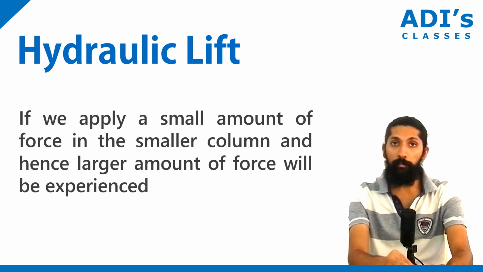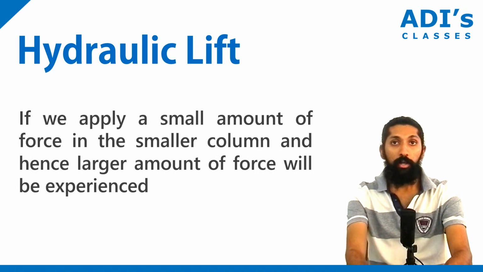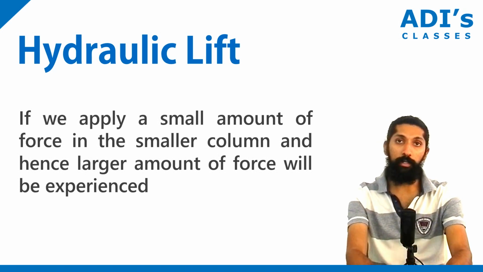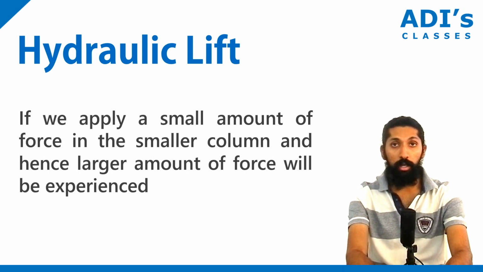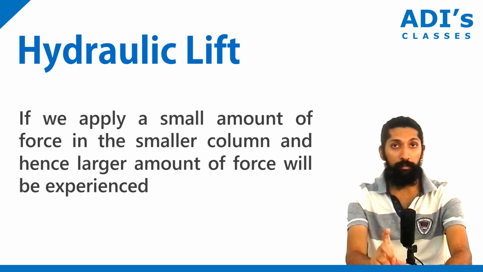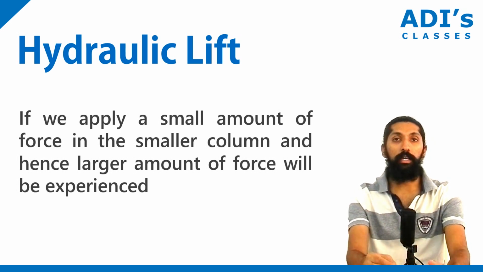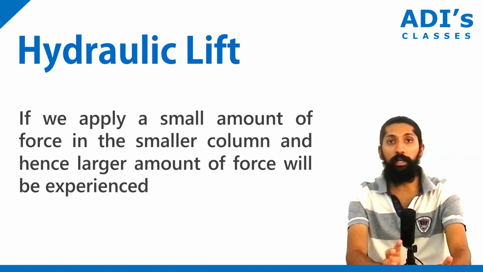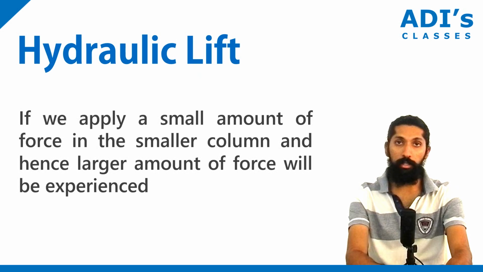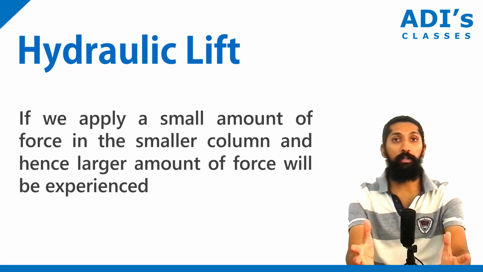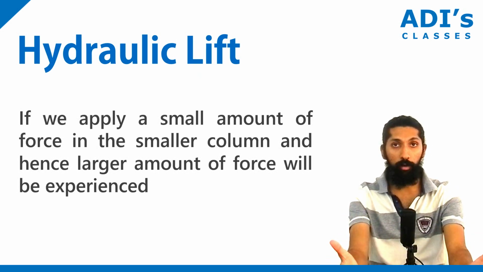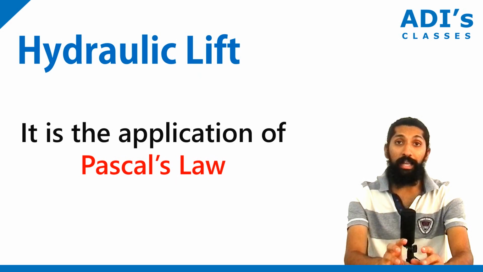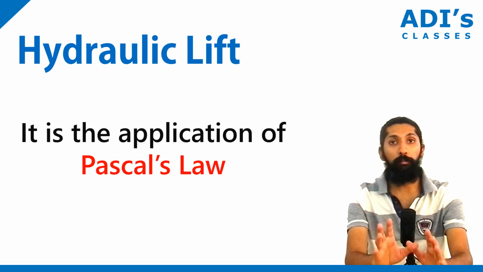Understood? The mathematical formula is very simple: F2 is equal to A2 by A1 into F1. Depending on the A2 to A1 ratio, F2 can be made very much bigger, or just a little bigger. Understood? This is an example of a hydraulic lift, whatever you just considered, and this is the application of Pascal's law.